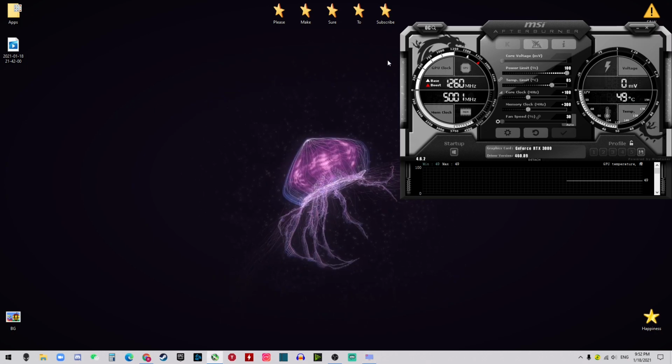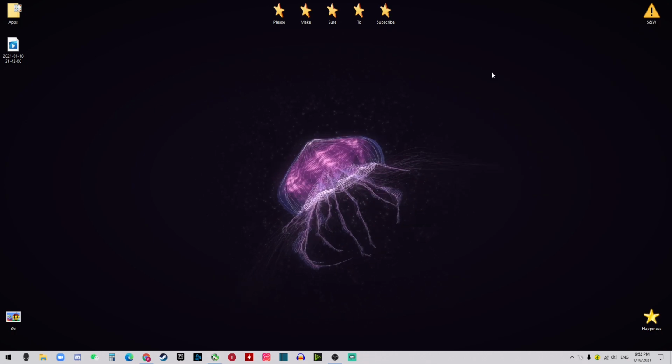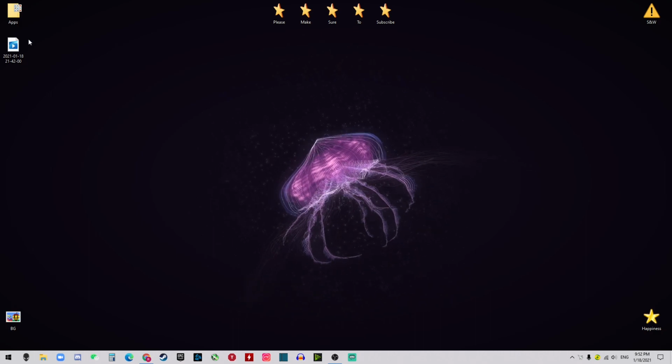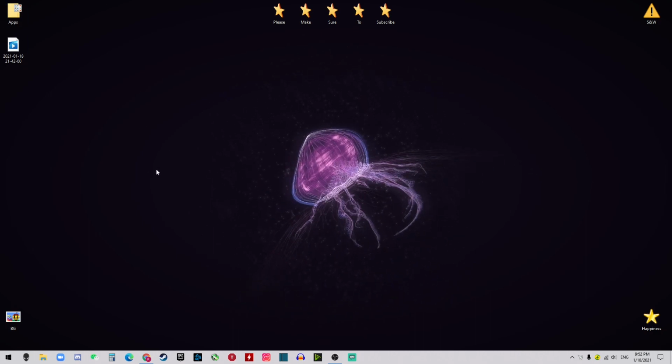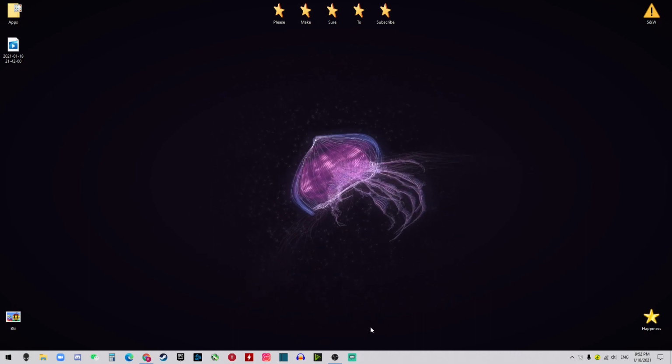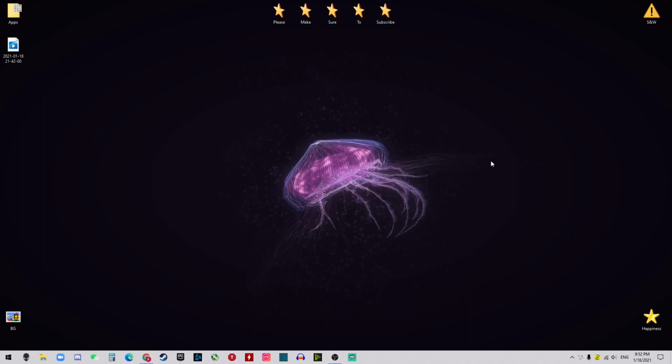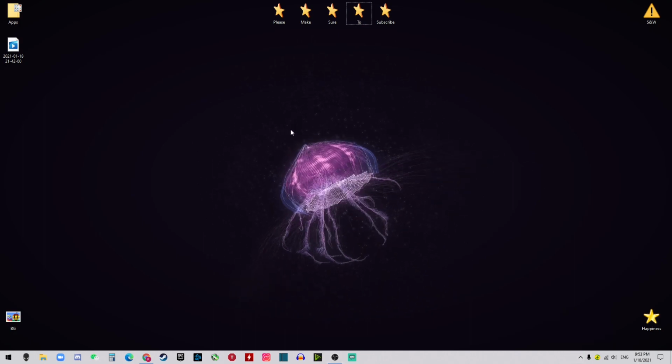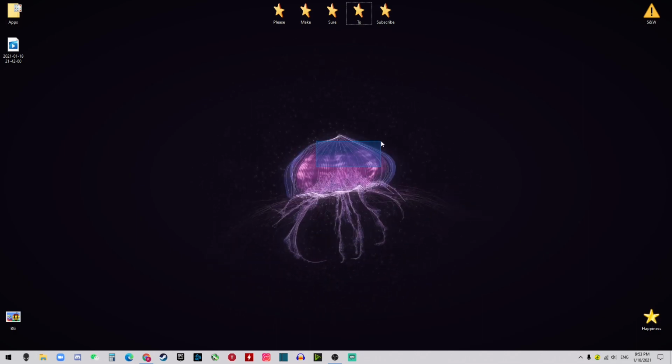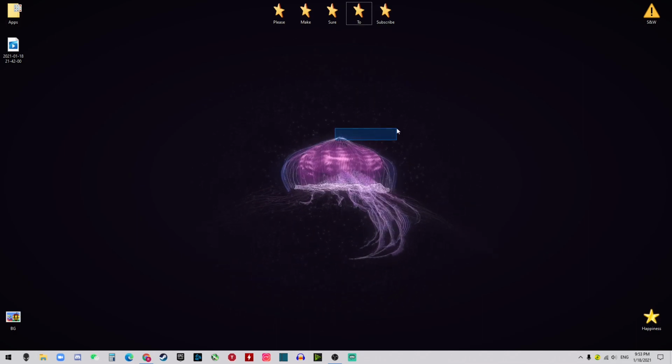So you can just close it and then leave this open or minimized, and then you play game, and you're gonna see the FPS, temperature, and all that for your CPU or GPU, whatever you choose to display. Okay. And then lastly, it's something about this cool wallpaper that you're seeing right here.